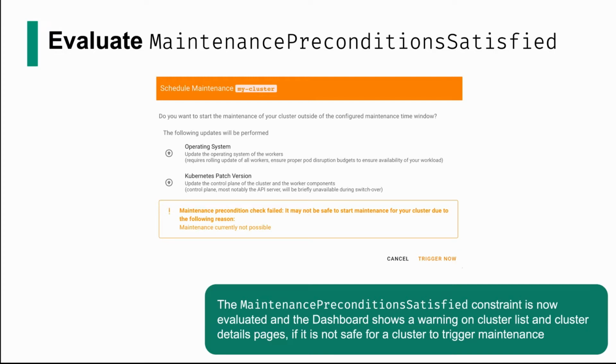But yeah, I think it's important that we also show this in the dashboard, and you will also see an error or a warning icon next to the cluster name in the cluster list. So you will immediately see if a cluster has issues, and you can try to track them down.